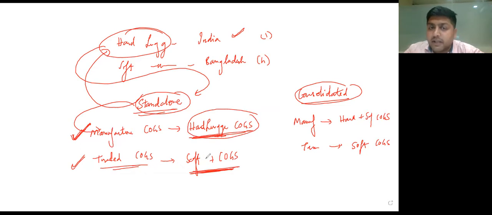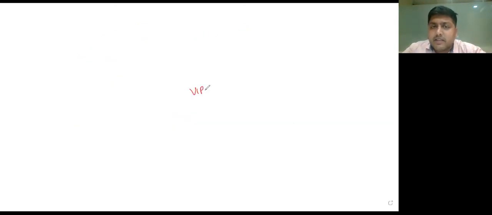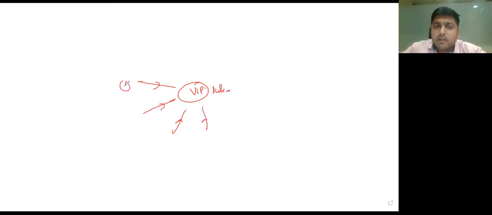And if you want to take a look at soft luggage COGS, we'll take a look at traded COGS. Now, one thing which I want to clarify here, यहाँ पे हो क्या रहा है? VIP Industries is getting the soft luggages, VIP Industries India, right? So VIP Industries India is getting soft luggage from all the 4 Bangladesh subsidiaries and eventually selling it outside, right?